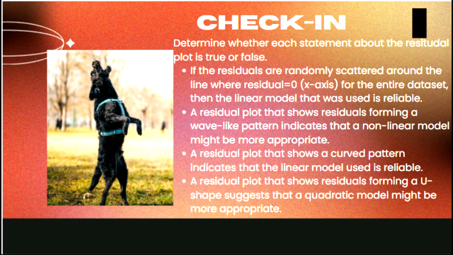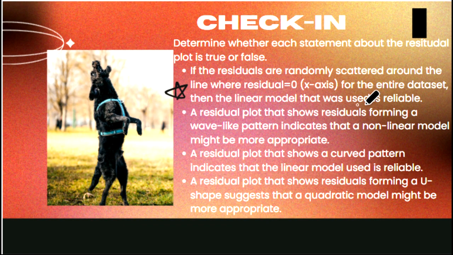Here's a check-in. Determine whether each statement about the residual plot is true. If the residuals are randomly scattered around the line where residual equals 0, the x-axis, that tells you that, for the entire data set, the linear model that was used is reliable. So if it's random, is it reliable? Yes, that's our correct answer.